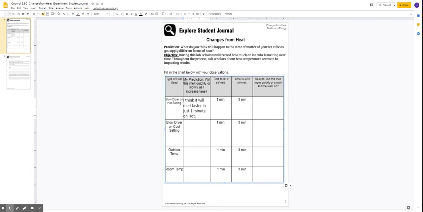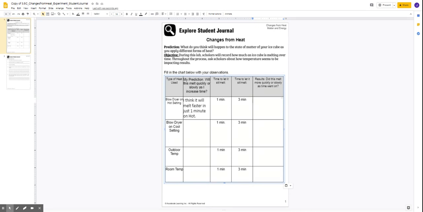Take your second bowl now and take your second cube of ice. Using the same hot settings for this new piece of ice, make sure you're using the new piece of ice. Now I want you to put the heat on the ice cube for 3 minutes. Now that you're done with that, I want you to take notice of your results. Did this melt? Was the melting more significant in the 3 minutes than the 1 minute?